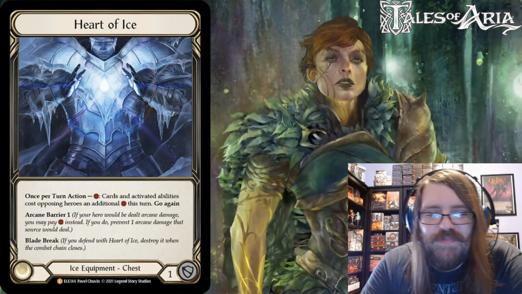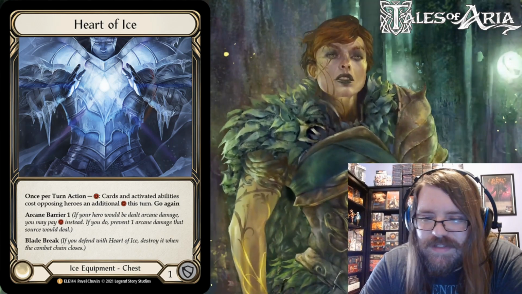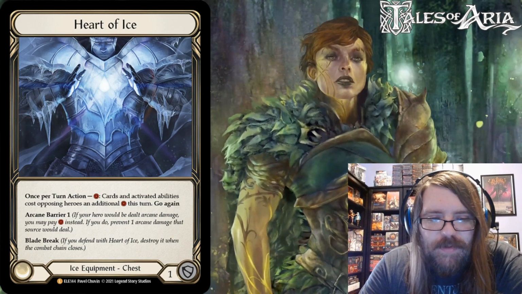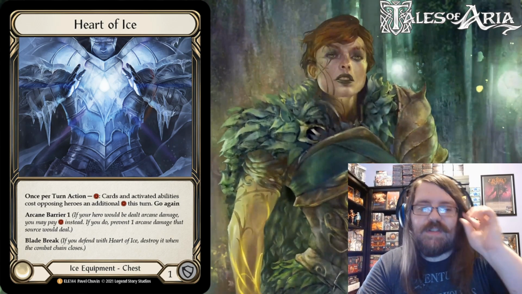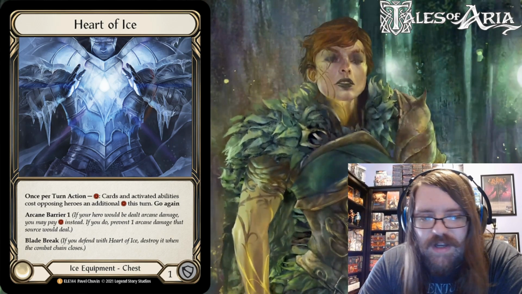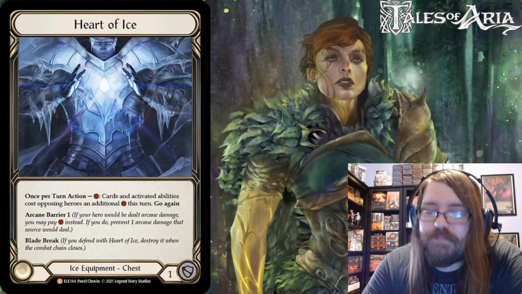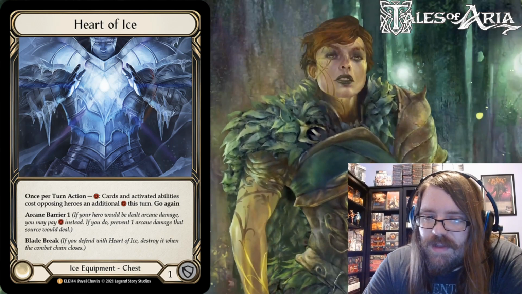Next up, oh, this one's sweet. Heart of Ice. So the Heart of Ice is an ice equipment chest piece with 1 defense. It is a legendary card. It has a once per turn action for a single resource. Cards and activated abilities cost opposing heroes an additional 1 resource this turn. Go again. That's very interesting. It's a once per turn action.